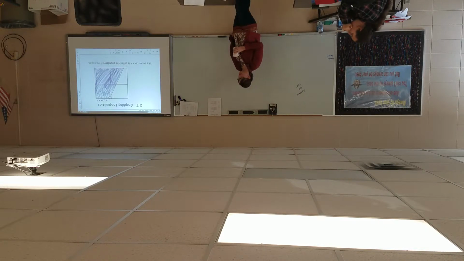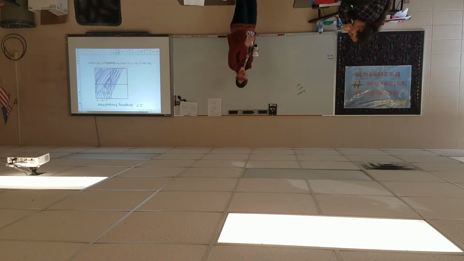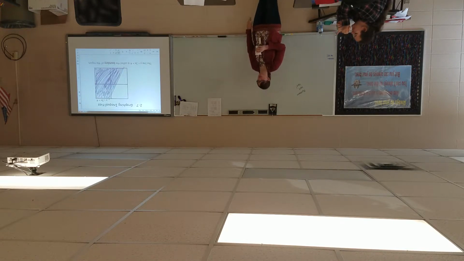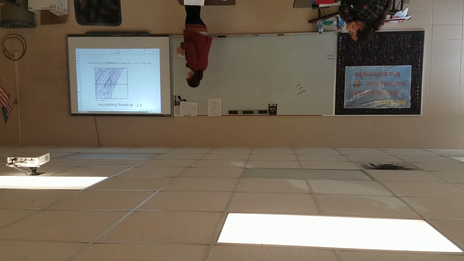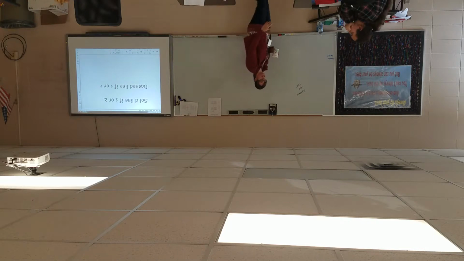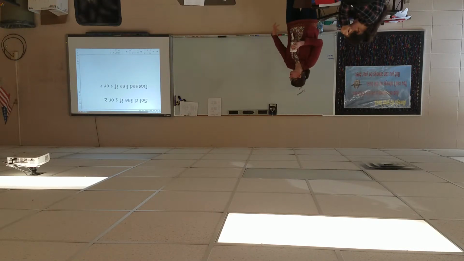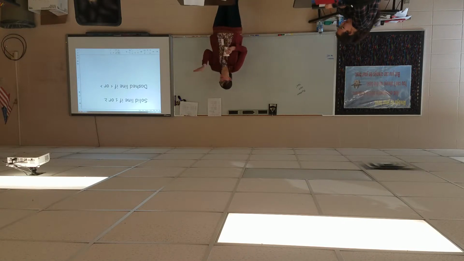Okay, so like I said, we get to shade above or below, so if you wanna use color, feel free. If you wanna just shade with your pencil, that's fine too. I don't care, as long as you shade the right side, or the right half, right? Okay, if you haven't written that down, make sure you write that down. Solid line if it's greater than or equal to, less than or equal to, and then dashed line if it doesn't have the or equal to.